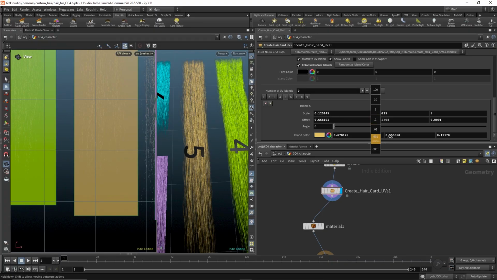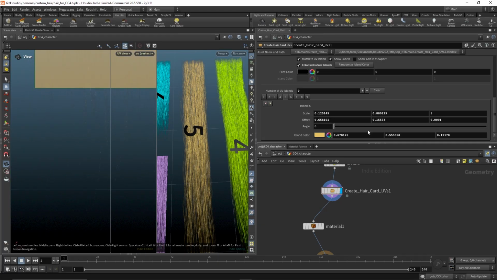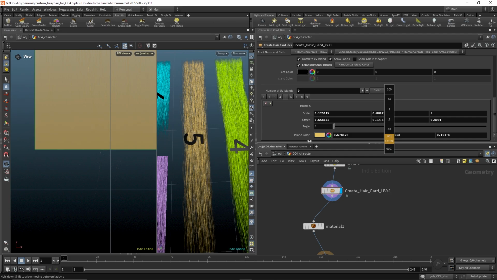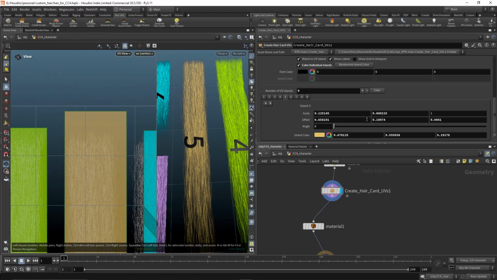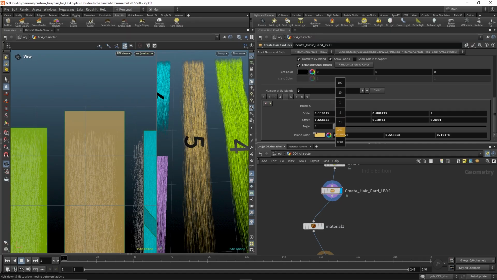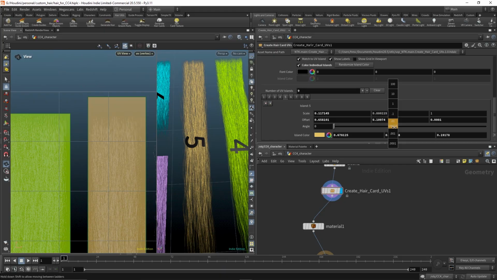Let's see. Oh wow, that's way down there. All right, so we're almost there.